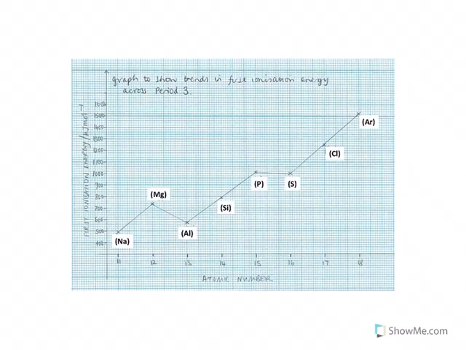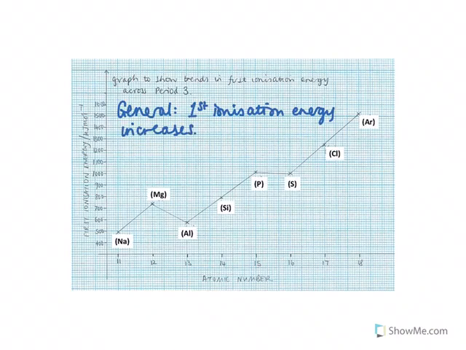On a graph, the first ionisation energy trends and patterns might look like this. Again, for an A-level graph, make sure all the plotted points cover at least half of the area of the paper. And you can see the general trend is that first ionisation energy increases across the period.